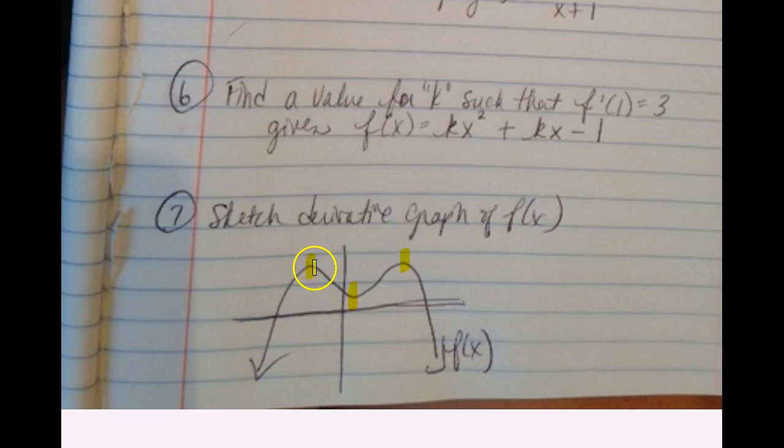That's important because wherever you notice that happening, just drop down to the x-axis, and if you're supposed to be graphing the slope, well, the slope is 0 here, so I'm going to put a dot at 0. The slope is 0 here, so that's another point, and the slope is 0 here, so that's another point. So far for my derivative graph, I have these 3 points. Now, what about all the stuff in between? Well, look at your slope. If you draw little tangent lines, hopefully you realize that the slope there is positive.